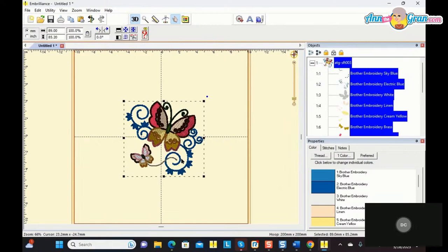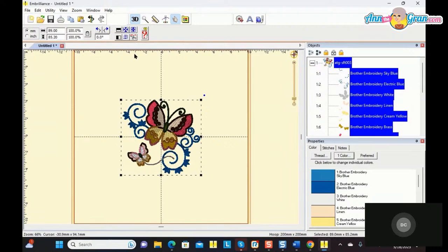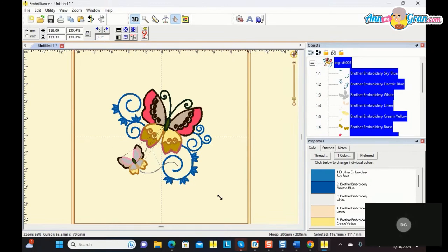Let's center this design in the hoop. Let's hold our shift key down and size our design, because you notice when I sized it before, grabbing this corner here, it sized in and out from just this corner. If I hold my shift key down and size my design, see how it sizes from the center, in and out.